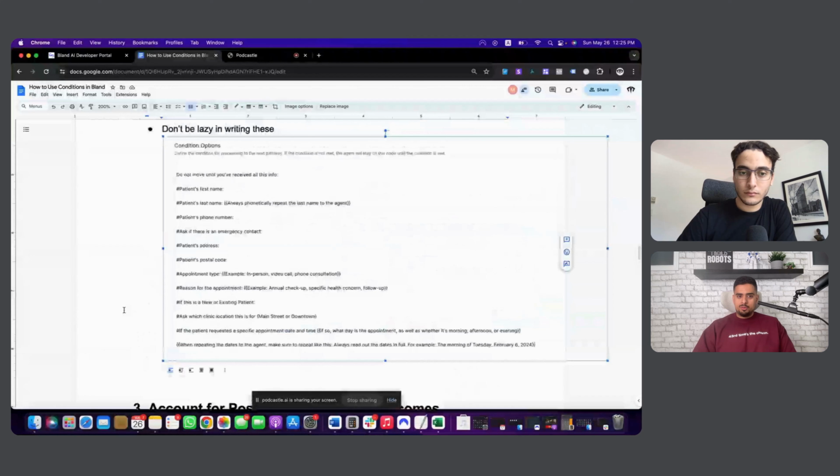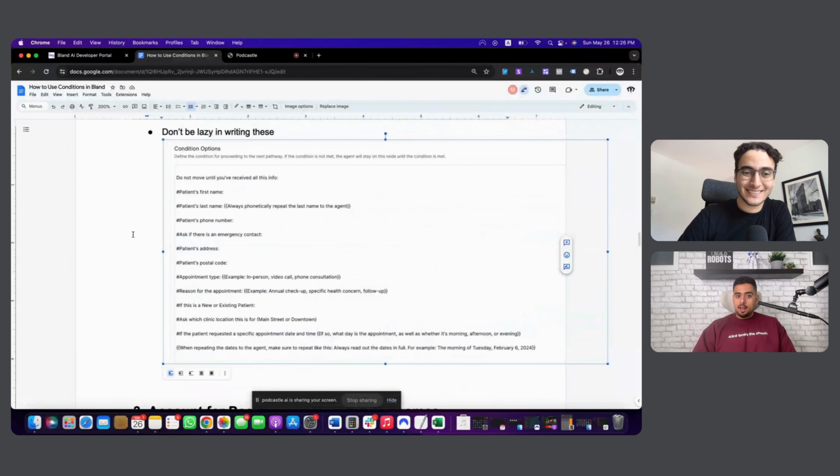If you are lazy like I am, what I would do is I would go to this Google Doc. I would take this example, I would paste it as a screenshot in something like ChatGPT, I would enter your use case and say, "Hey, make me condition options written in the same format," and then you can kind of cheat time by using our format without writing it yourself. Because one thing we're working towards is building a custom GPT where we just give it the scenario and it spits out a very detailed, bespoke amount of condition options. So that's just a bit of a nugget in case you're looking at this and it looks daunting.